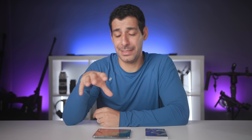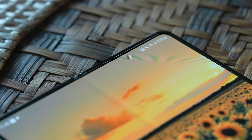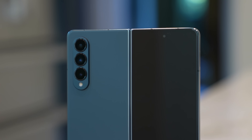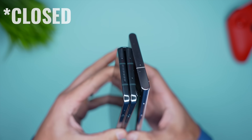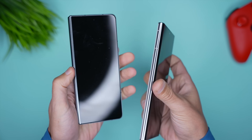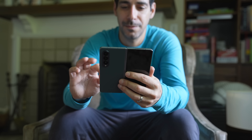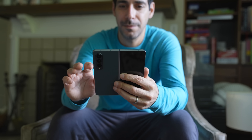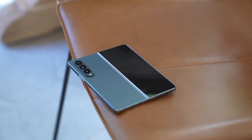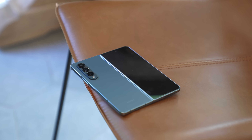There's an under-display camera on the Fold 4, a pinhole camera on the front, and an upgraded three-camera module on the back. When you're using both phones with one hand, the Z Fold 4 is a little bit more comfortable to hold because it's narrower, but keep in mind that it's essentially twice as thick. Once you open the Fold 4, then you're fully committed to using two hands. If you have the option, I would definitely recommend going to a store and handling both. The Fold 4 also weighs 35 grams more than the S22 Ultra — it's not a deal breaker, but definitely a difference that you'll notice if you're holding both.